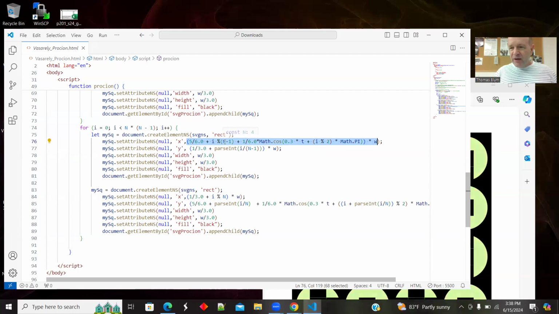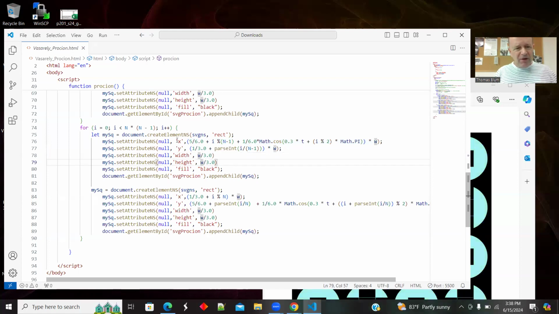I'm dividing here by 3, so that's going to give me 0, 1, 2, 0, 1, 2. So this is the 3 things in a row, and then I'm going to have 4 rows. So in the y, I'm dividing here by n minus 1, so it's 0, 0, 0, 1, 1, 1, 2, 2, 2, 3, 3, 3. And the width and the height are a third.